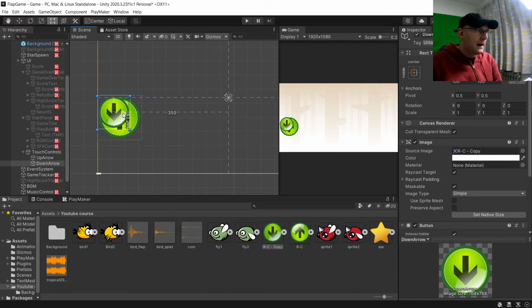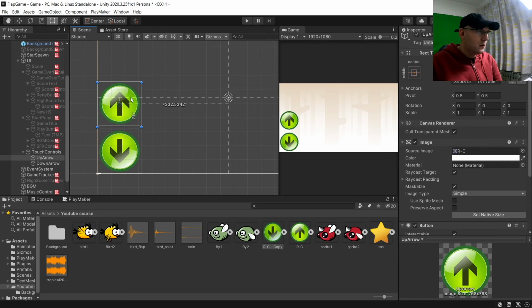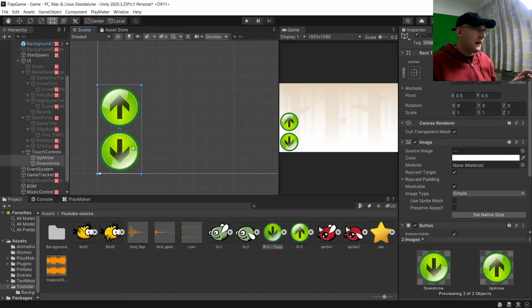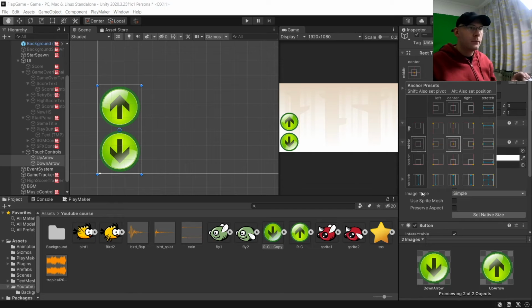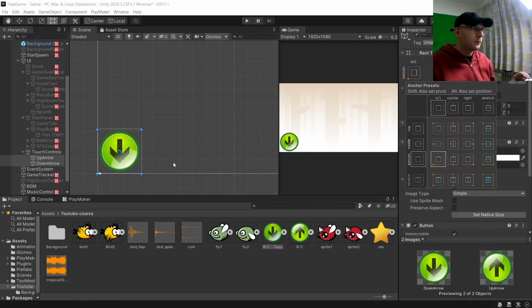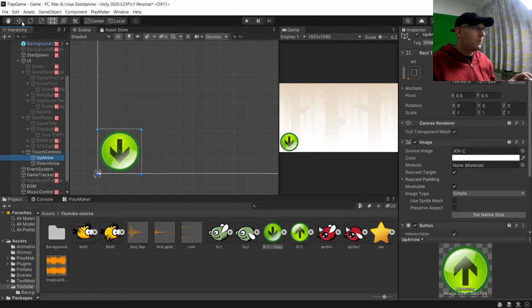Obviously you want them to match. Like that, and then we'll make sure that they are anchored to here, and then we'll get our up arrow up here like that.